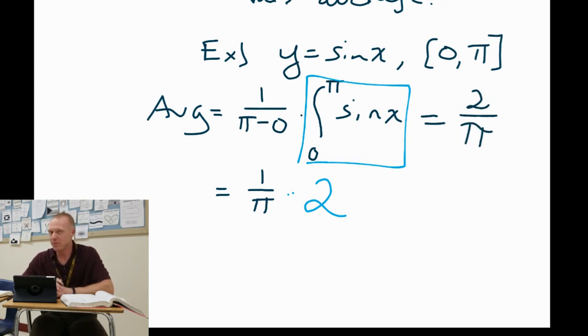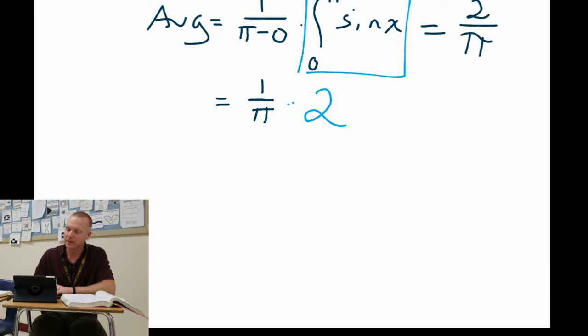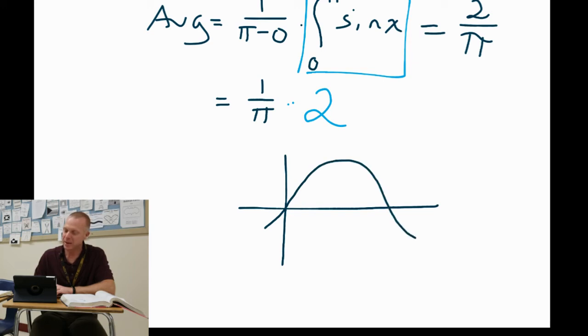Now 2 over pi would be like 2 divided by 3.14. You kind of get an idea that it's decimal, but where does the sine wave attain that average? Okay, well now I'm going to appeal to a sketch, because I have a sine wave, and that sine wave from 0 to pi has y values on it. Now again, there's a whole bunch of y values. Notice that we didn't actually find all of them because the graph is not very consistent, and that would be extra work.